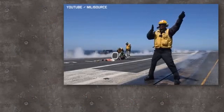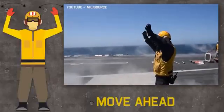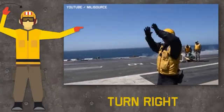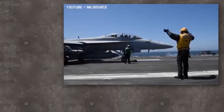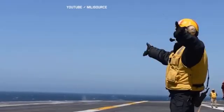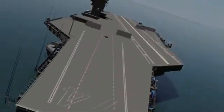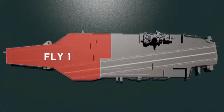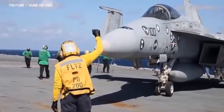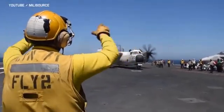The taxi procedure on the flight deck and hand signals from the director are pretty similar to those given by marshalers ashore: move ahead, turn left, turn right, and stop. It is very important that the director does not move when signaling the pilot, as it might give a false illusion of movement. The flight deck is divided into three sections from forward to aft — Fly 1, Fly 2, and Fly 3 — each with its own assigned director who hands off control as the aircraft transits between sections.